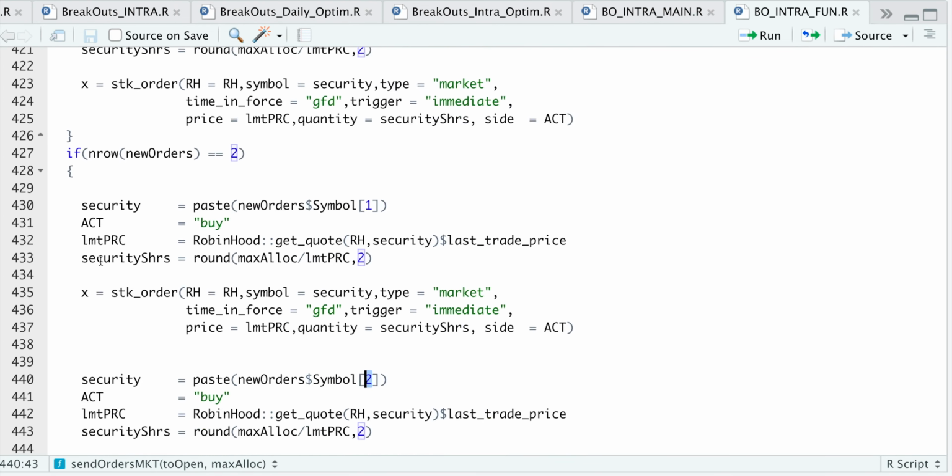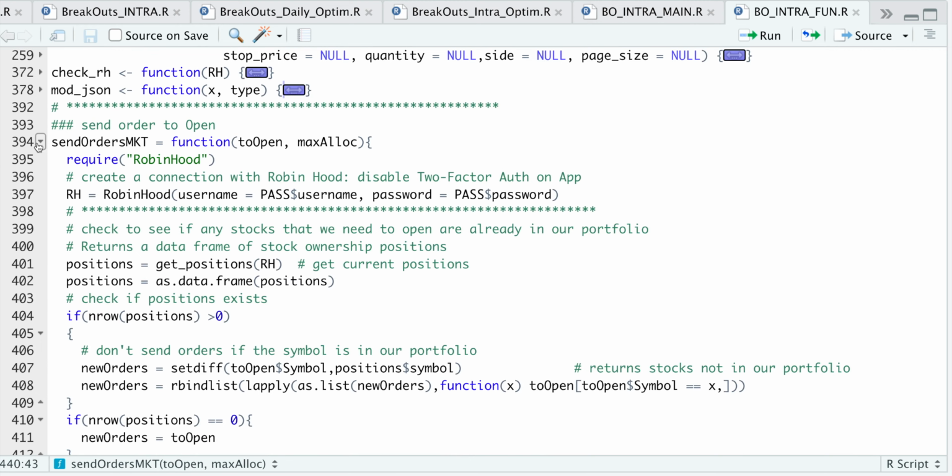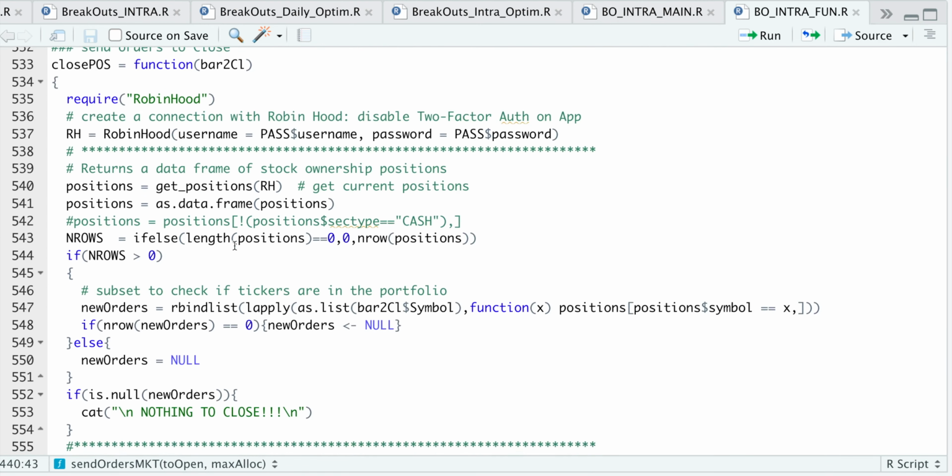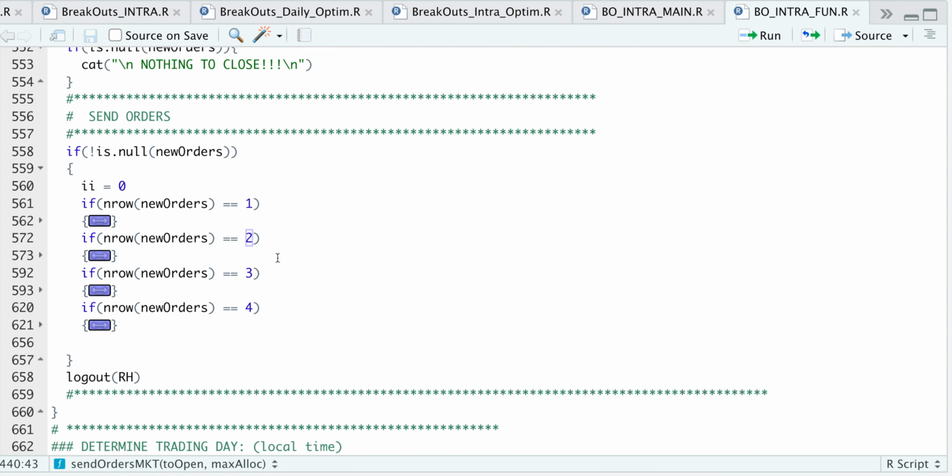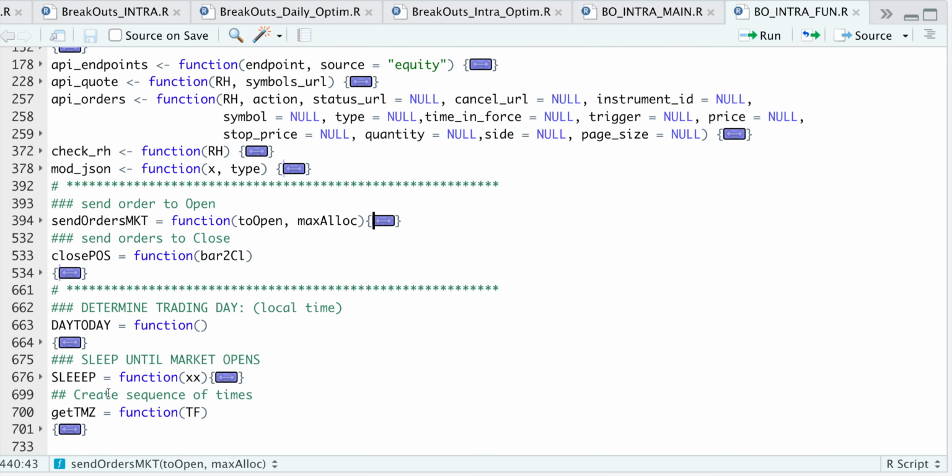If you need to add more, just copy and paste and change the case. Same thing for the closing positions. I have it set equal to only 4, similar to the opening positions. So again, if you have more than 4 tickers, then you would just copy and paste and add orders. Let's go ahead and minimize this function. These last 3 wrappers are just helper functions. Day to day will calculate and find the very next available trading day. Sleep will just put the system to sleep until the very next bar, and get times will just generate a sequence of time intervals specified by the time and frequency you insert in this parameter.